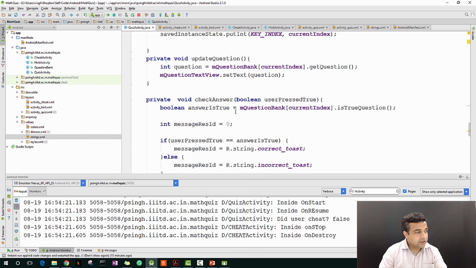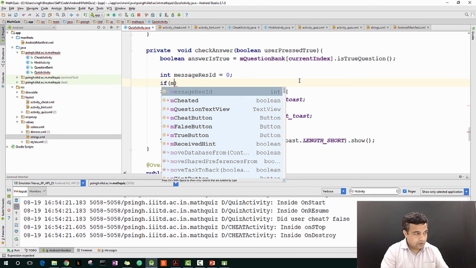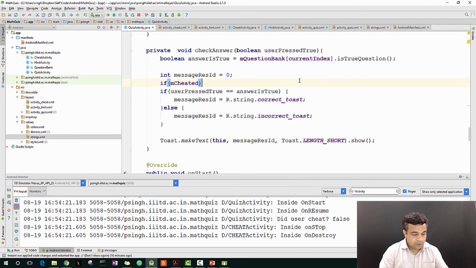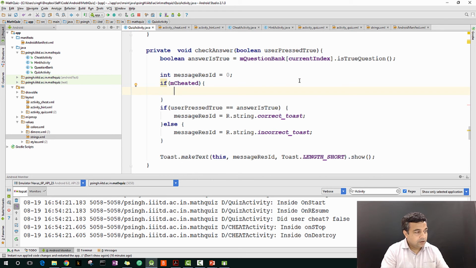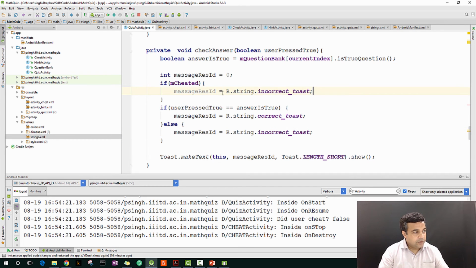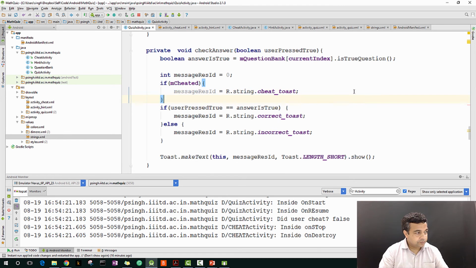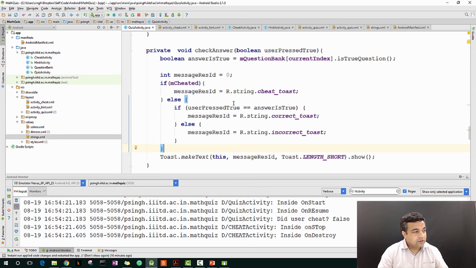So this time we will just say that in the check answer, we will say if mCheated, then message res id equal to R.string.cheat_toast, else the remaining code, and then I make the toast.